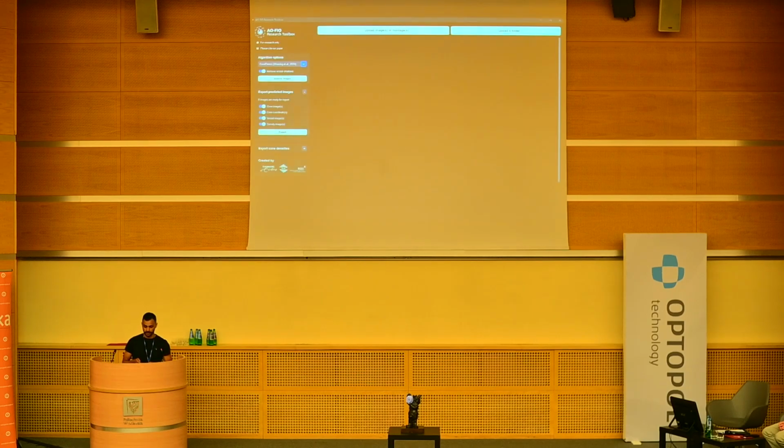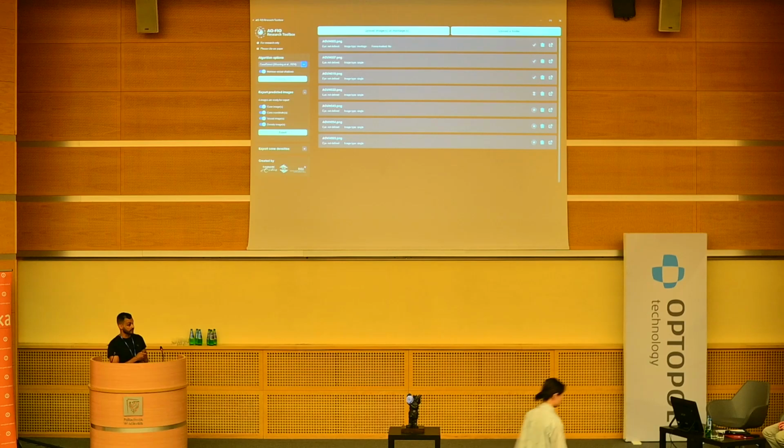Here you can pretty much import a folder or just a single image. You can select the model that you want to run. So you can just select all the images, or detect a montage for a single image. We see here that it's running the model for the images, so you can just let it run.